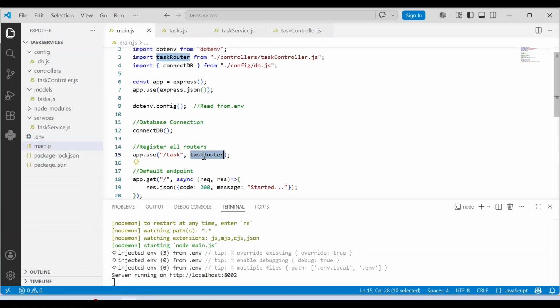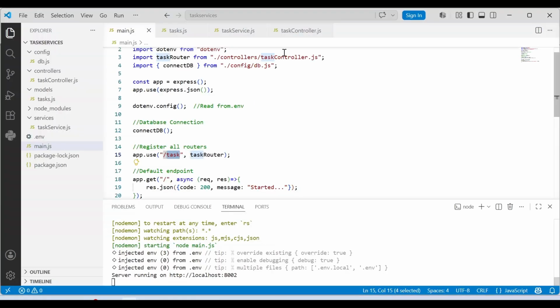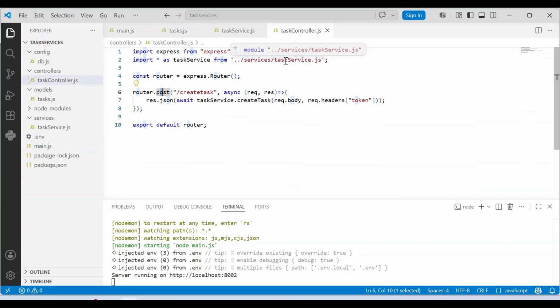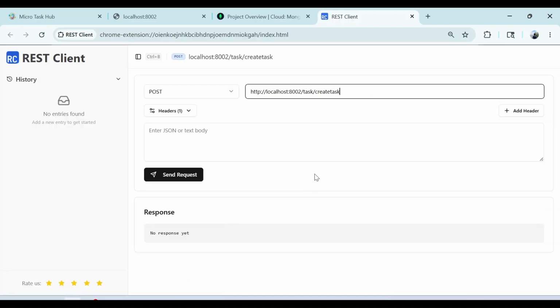While registering the router, we gave the API name. So the name of the API is task. So next, endpoint. The endpoint name is mentioned in task controller. This is the endpoint name, create task. Now the URL is ready for testing.